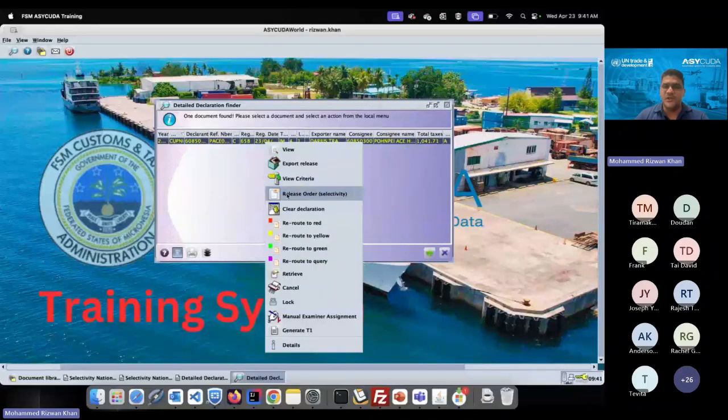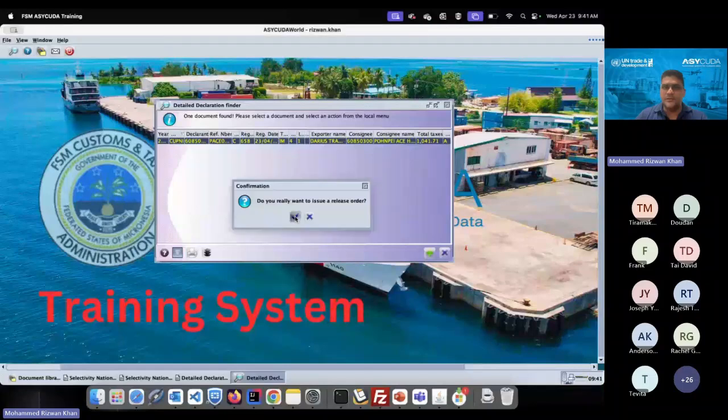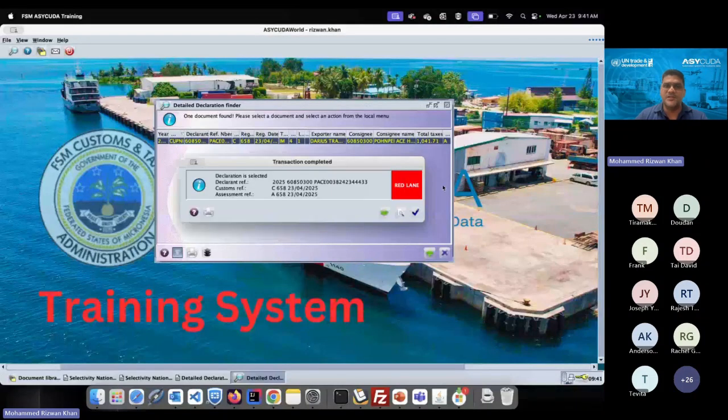So this is the option where you select or trigger the selectivity. And the system will look at the profiles and then it should give you, yes, I need to select. Okay. You see, before it was grayed out, now it is red line. So that means that particular entry is selected red.